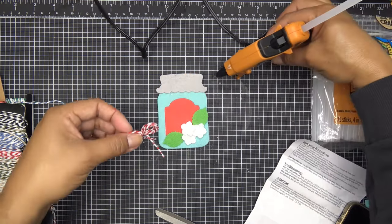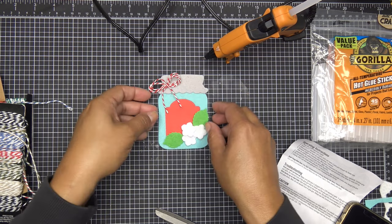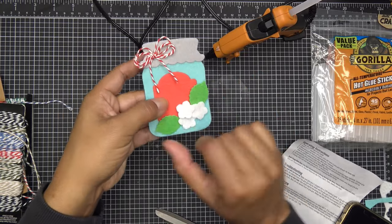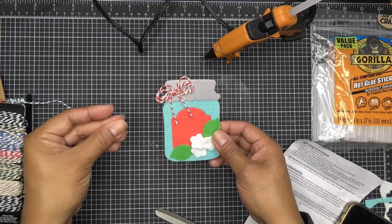Actually, when I do finger bows, I do a pretend one. It would just be a strand going around there, and that's it. If I had thought about this a little bit more, though, in all honesty, I would have put this stuff in this corner, that bow over there. Okay? But there we go.